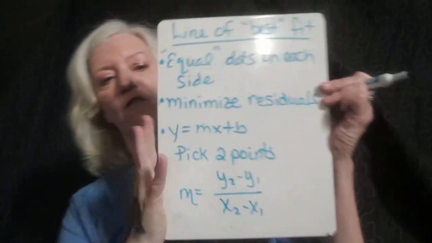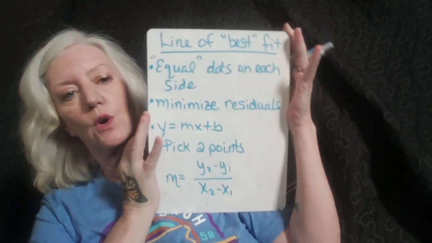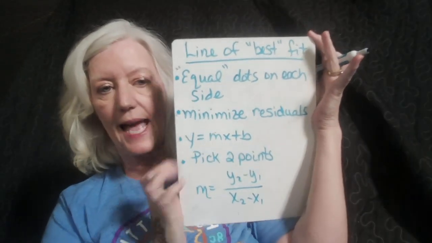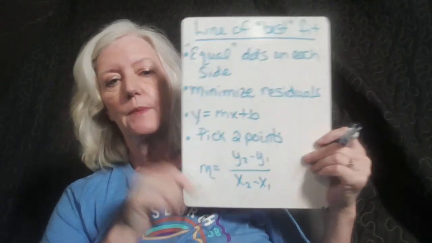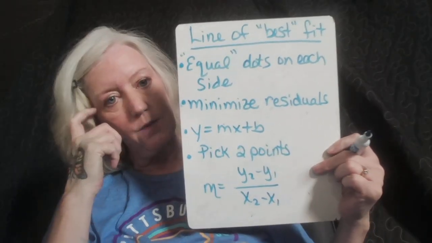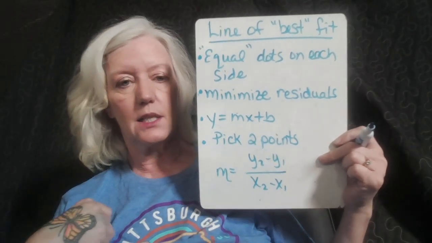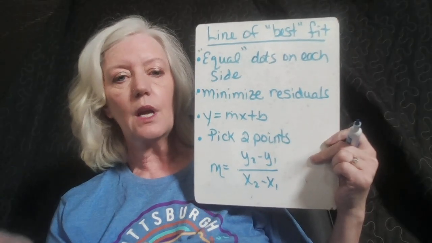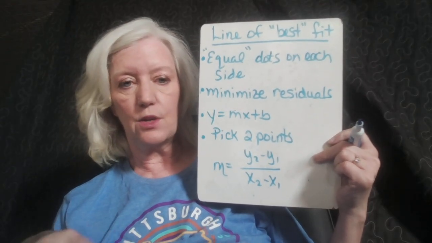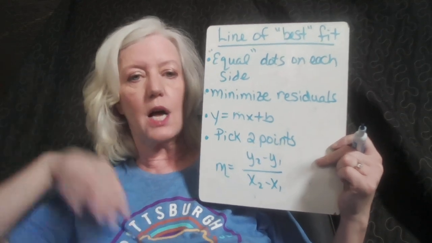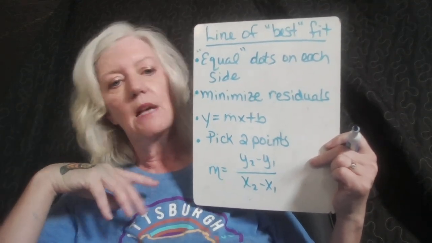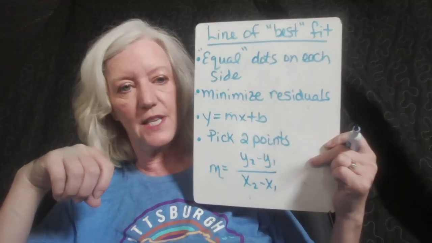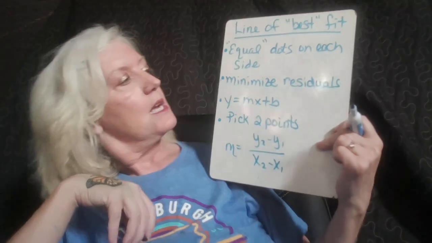Now, the next thing we're going to do is we're going to draw what's called a line of best fit. Okay, now a line of best fit, I put best in quotes because it's not going to be the exact line. There is software to find what's called the exact best line, and then it's called a regression line, linear regression line. You could put all these dots into a computer, into a program, and it will draw the best line for you. It'll calculate everything. But we're just going to do an estimated line of best fit, and we're going to say it's the best fit.